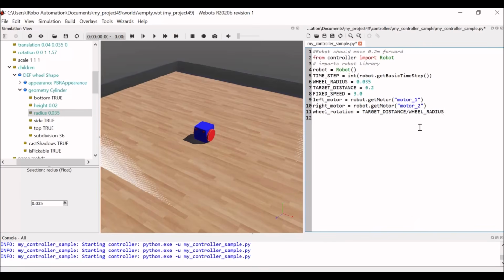So this is the formula: wheel rotation equals target distance divided by wheel radius. That means how much the wheel must rotate in radians to move the desired distance. That is the formula.